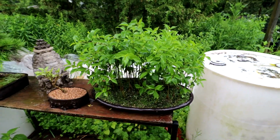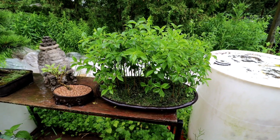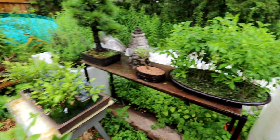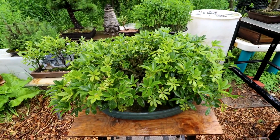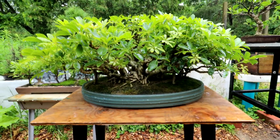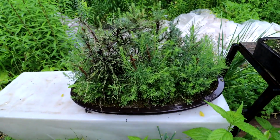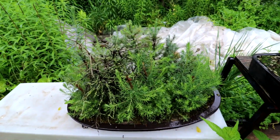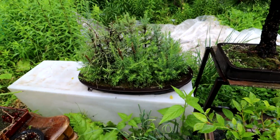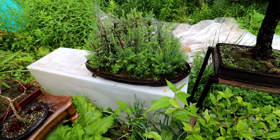The Osage orange forest looking very, very lush. Doing so well. I'm so happy that's doing well. The Schefflera, you can see all the bright new growth on it. It's also coming alive, growing really well. My bog forest over here is just growing incredibly well. The larches are just taking off, the spruces are taking off. Everything in this planting is just gaining vigor every day. It's getting stronger and stronger and just fantastic. So every tree survived that I planted, which is really good.